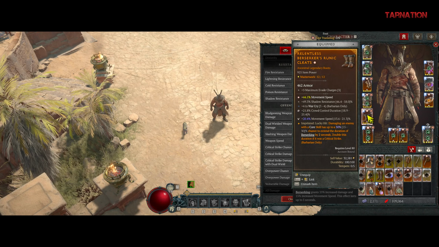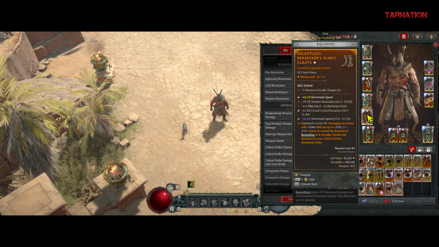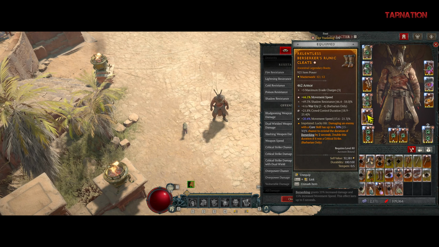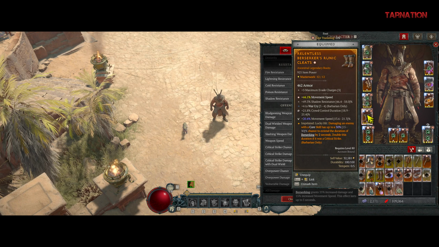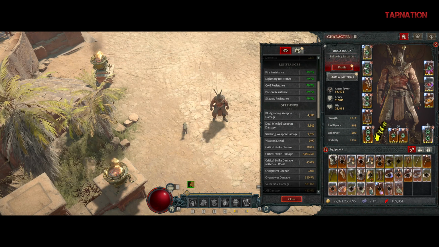Okay, your boots. Yeah, you want to do movement speed on this one. And War Cry if you can. Or just go ahead and roll it on movement speed. It doesn't matter. War Cry, movement speed. War Cry would probably be better. I'm going to leave it at War Cry, but movement speed if you want to go faster.